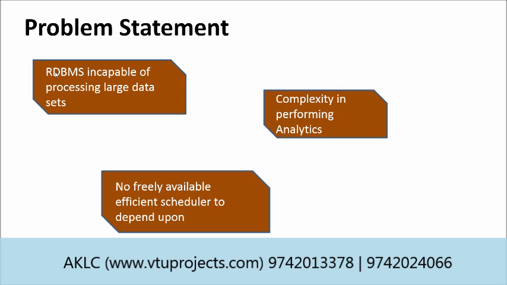If each table contains 10 rows, then joining all the 4 tables will give you 10 into 10 into 10 into 10, which happens to be 10 lakh rows, right? So just to retrieve 10 students' information, you are processing 10 lakh rows. That is the complexity of the relational database that we are going to use till now. So we say that RDBMS is only capable of processing small or medium scale data sets, but definitely not large data sets. So we cannot go for RDBMS in case of processing huge data sets, right?